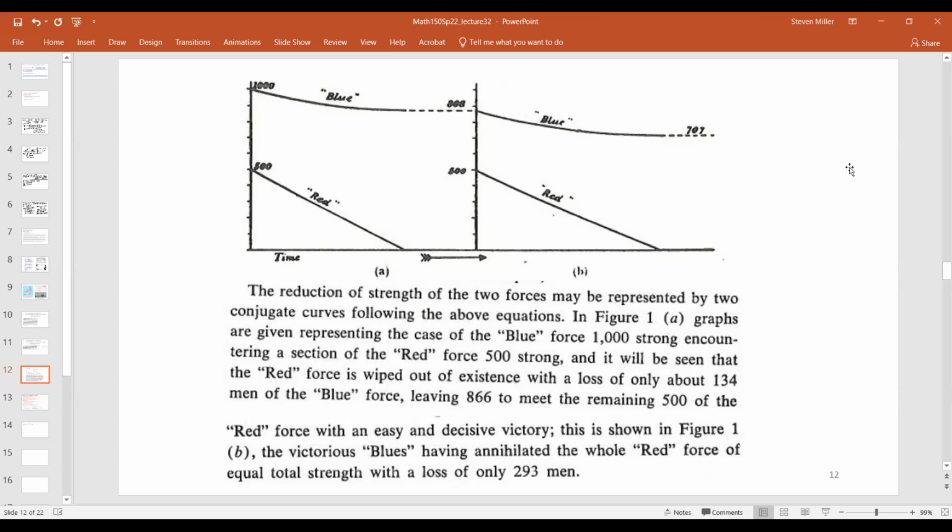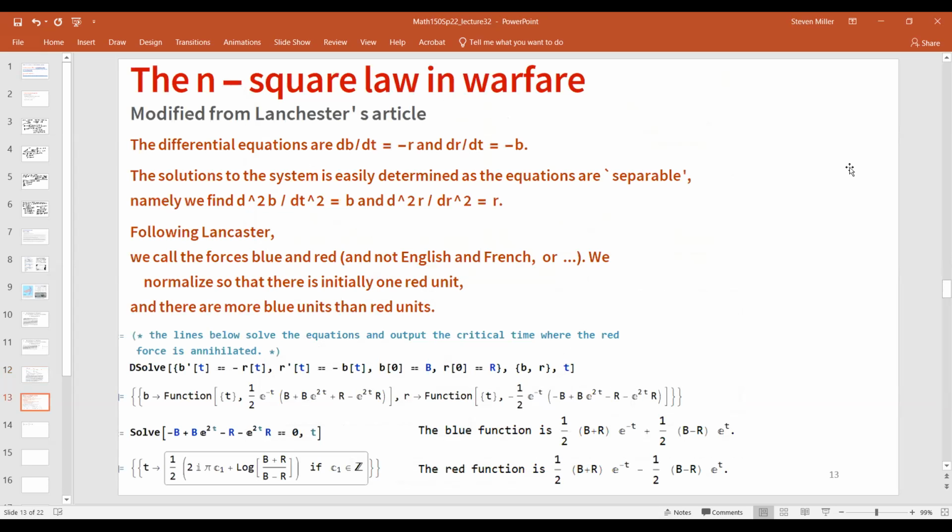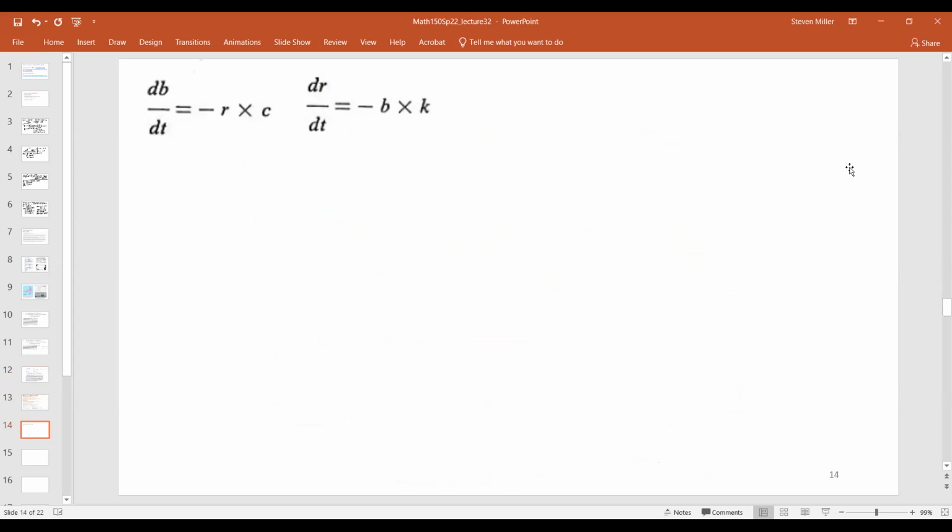Again, depending on what numbers you use for your constants, you're going to get very different answers. But this shows you the ability of concentrating your forces and having multiple engagements can lead to a remarkable preservation of your force. So what I want to do is try to solve those equations. As you would suggest, you can go to Mathematica, plug in all this stuff, and Mathematica will solve it. I want to quickly go through it and show you how you would solve systems of equations like this by hand. And again, part of this is to prepare you for what math you might see after this: linear algebra, differential equations. These are really good next steps.